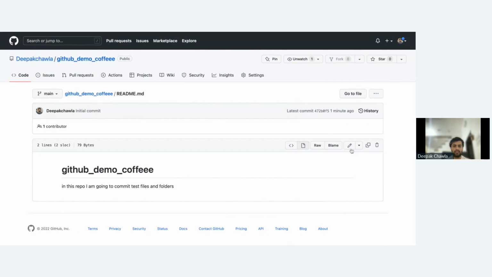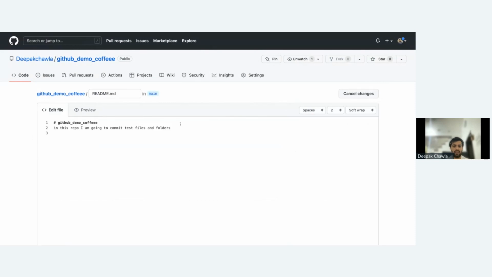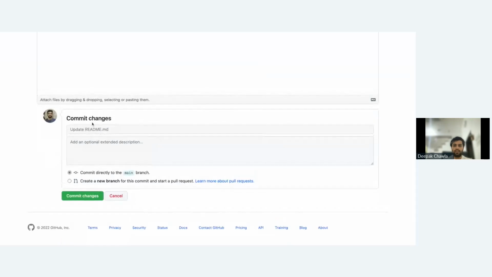If I click on this pencil icon, I can edit this file, so I can put whatever I want. So see, I'm going to change this one and put testing content for readme file. Okay, now I'm going to commit the changes.